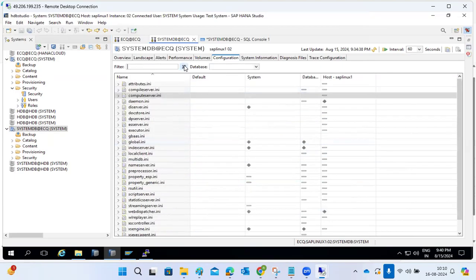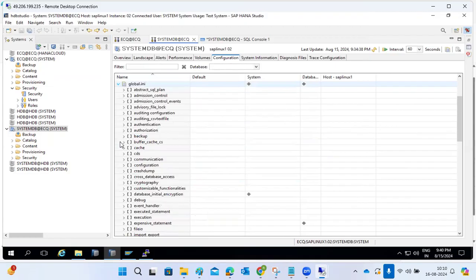Is there any specific activity that we have to take care of, that we need to do from the tenant? All administration operations, whether parameter changes, stopping and starting, deleting the tenant databases, or controlling the tenant databases, we have to do from the system DB only.